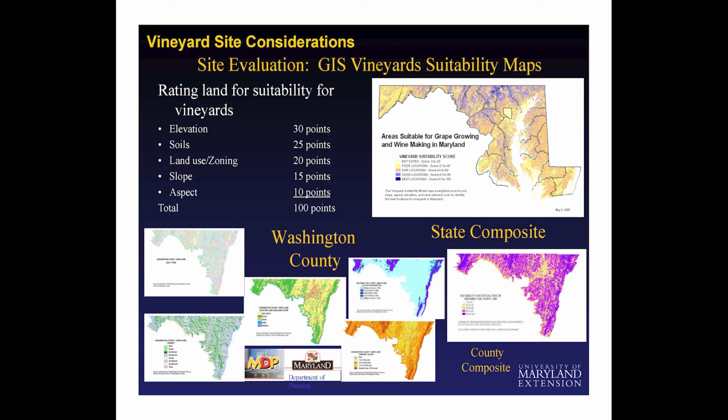So besides that Soil Conservation Service, we have a site evaluation mapping series that we could do that's GIS and GPS based. I started this in 2008-2009 with the Maryland Department of Planning. We developed a very simple map with 5 layers, but since then I've been involved with some research in multiple states. So we came up with the initial 5 maps, and then the composite map coded by color for each individual county.